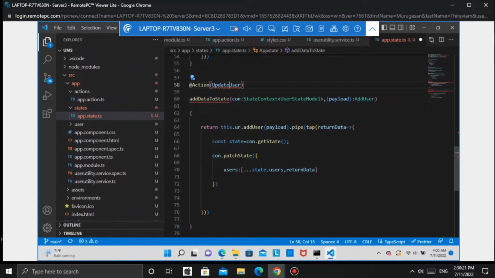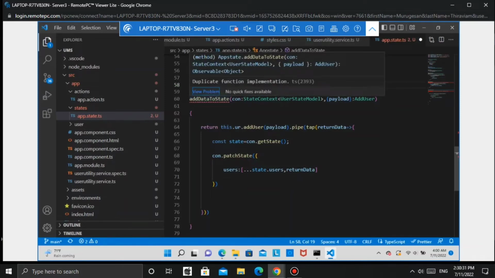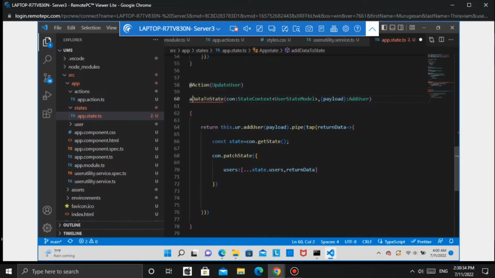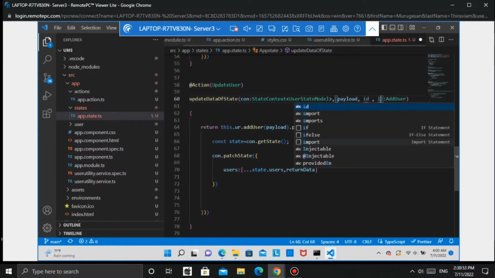So this is for update user. I will change the name of the method to updateDataOfState. CON context user state model. Then inside a curly brace I need three values. One is a payload, second one is ID, third one is I from add users.